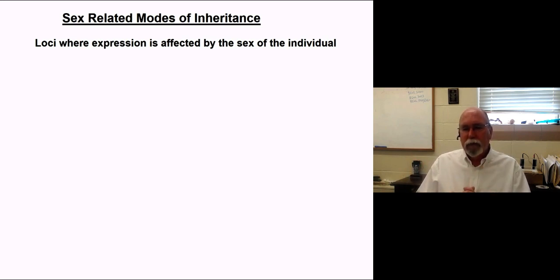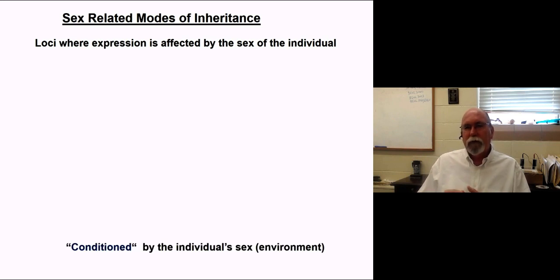Now there are two ways. There can be a direct way or sort of an indirect way. The direct way is where basically once the sex is determined, the expression of whatever genotype you get is conditioned based on that sex, right? This is one of those conditional discussions that we had when we talked about lethals. But in this case, it's not lethal. We're talking about, okay, I get this genotype. If I'm a male, I may express it one way, or if I'm a female, I may express it in another way. That's the direct way.